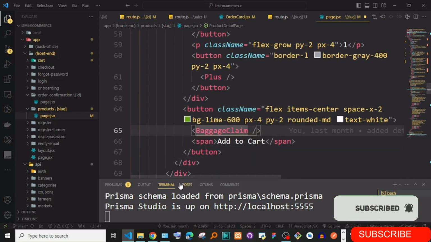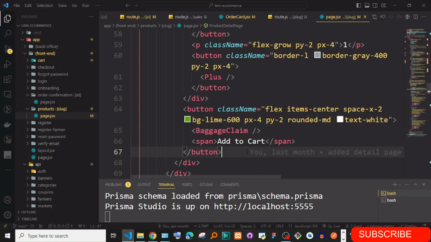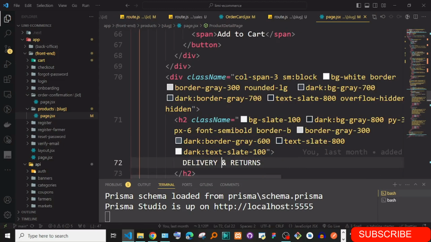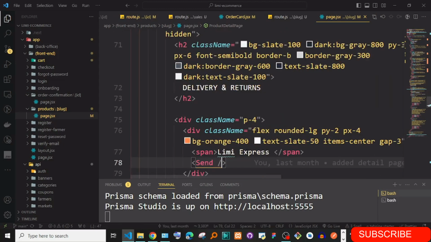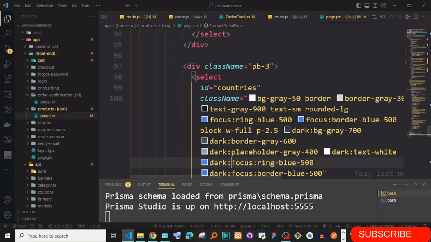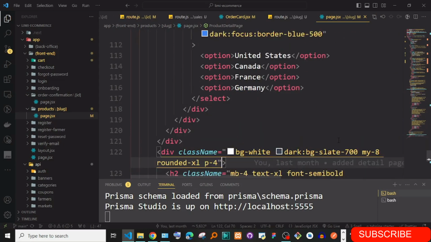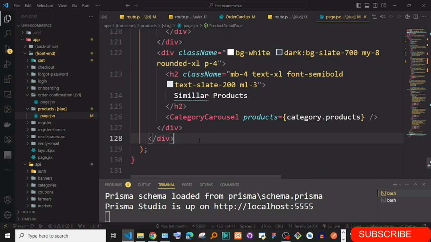We also have add to cart functionalities on these pages, but I think that is for afterwards. I might just handle that, but at least we have delivery options and others. Those ones we're just going to handle them. For now, I'm just putting that to make sure at least we have some information. Okay, and then we have similar products, and then we need to get this category where we're passing category dot products.